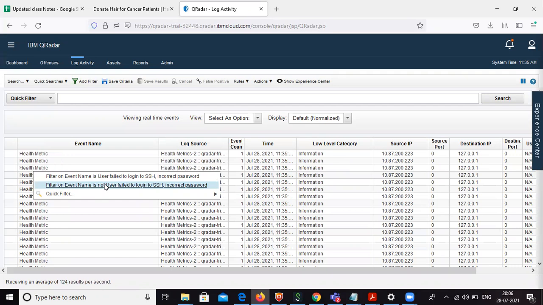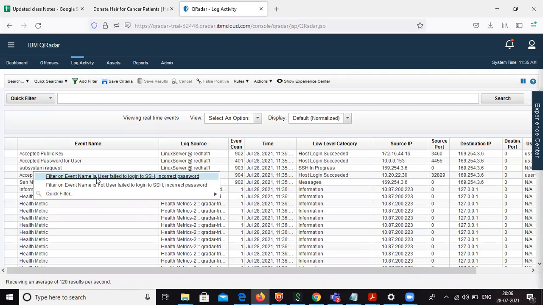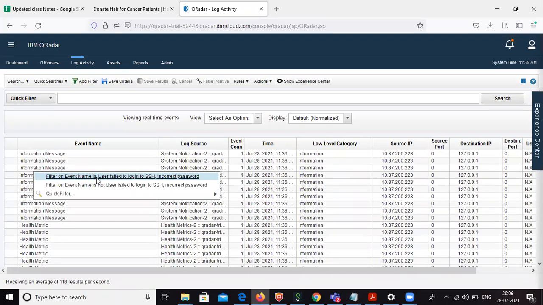Then I will move the cursor to event name and right click, and filter based on the event name user failed login attempt. That may be Windows if it is Windows, Linux if it is Linux. That is how you have to give the answer.